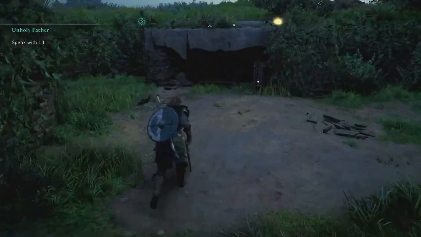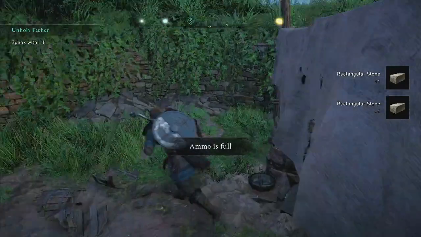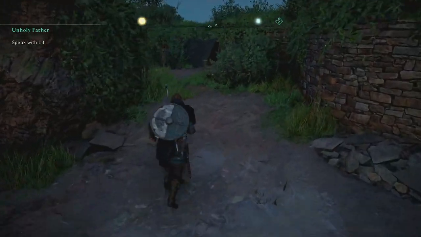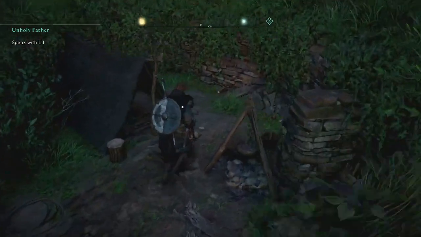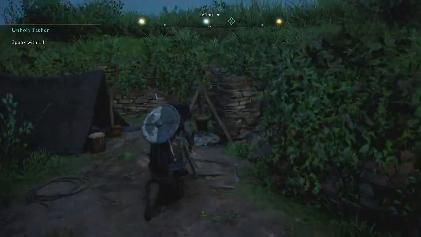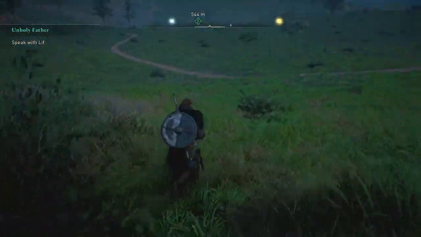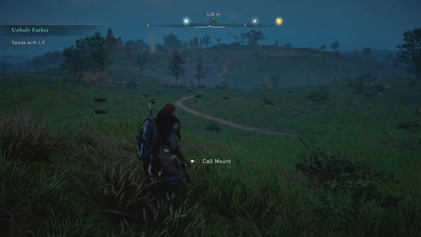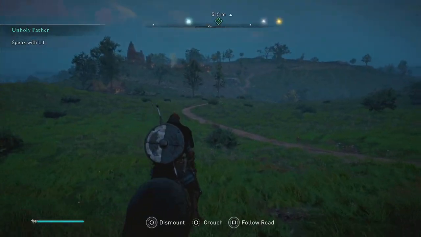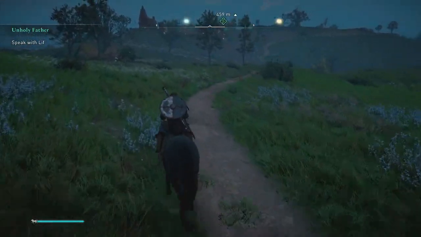This right here. Ammo is full. We got all the arrows we need. I'm not much of a bow person. I was just going down that path for the skills, which we actually probably should equip so that we can use them. So left on the D-pad is what calls him out.